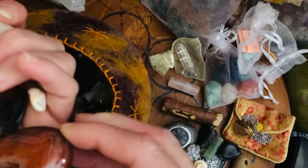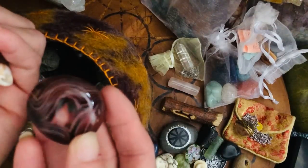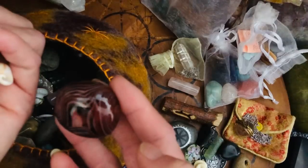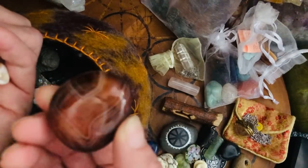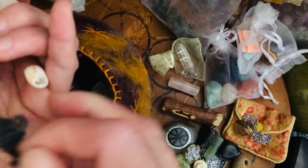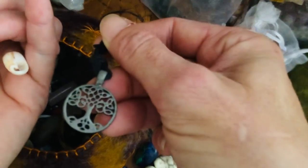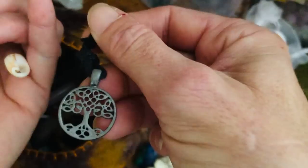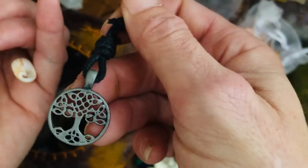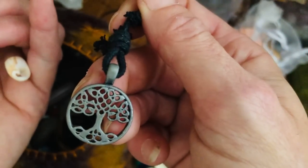Here we have a lower Dantian stone and this is Madagascan agate. We can also walk through that doorway, so it can be a doorway stone as well — gorgeous colour, isn't it? The tree of life. I think of this as the oak tree but I mainly think of it as a tree of life in whatever culture — the world tree, the inner world tree, you've heard me talking about.